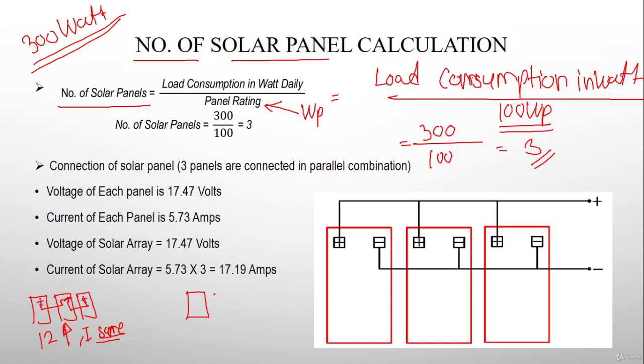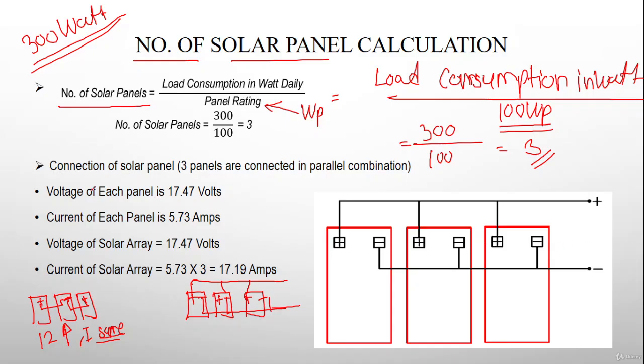But whenever we are joining the panels in parallel combination, the voltage will remain the same, but the current is going to increase. In that case, the positive of each panel is combined by the pre-assembled wire, and the negative of each panel is combined to the negative wire. You can see in this diagram, the 3 panels have been connected in parallel combination. The positive wires are clubbed as a single wire, and the negative wires as a single second wire, and the combined output we can give to the solar charge controller.